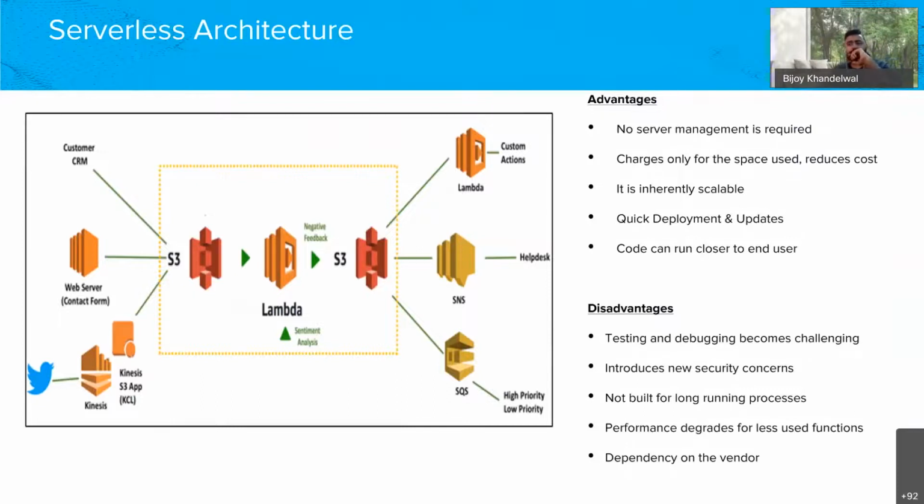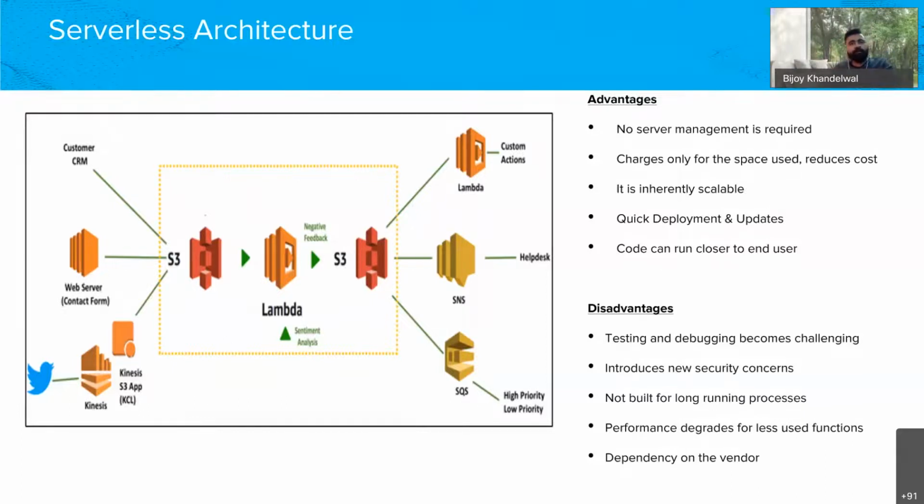If you see, just a quick overview of an AWS architecture. There's nothing fancy about it. There's a web server. 15 years down the line also, there will be a web server. 15 years in the past also, there was a web server. Again, you have Kinesis, which is of the same family that I talked about, Kafka. It streams data. You have Lambda. Lambda is nothing but function as a service. So whatever code you used to write in Java or Python, you can use the same code on Lambda. It runs it as a function. S3 is nothing but a storage unit for AWS.